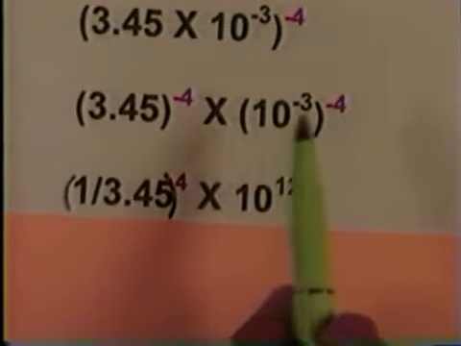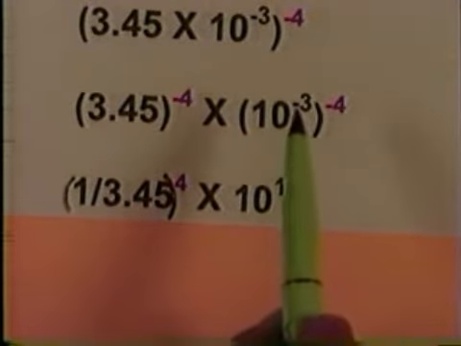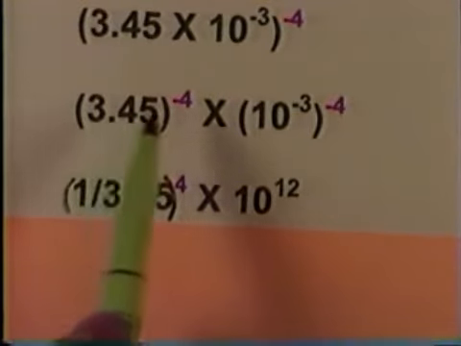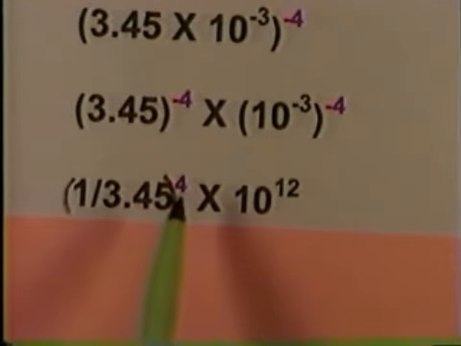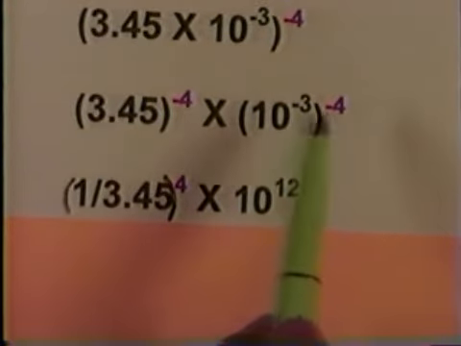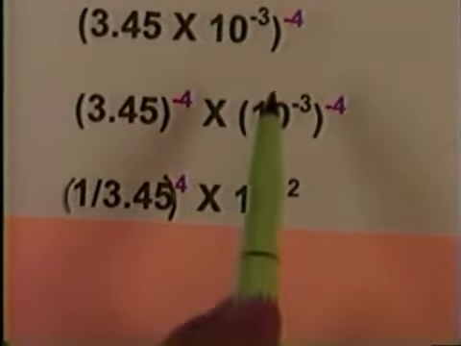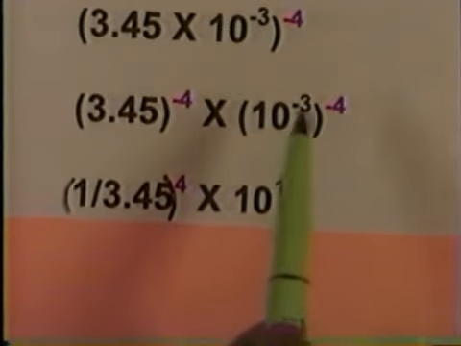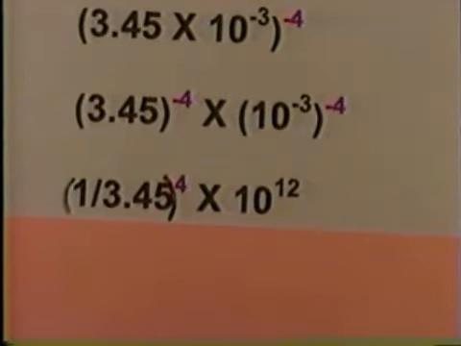Now to raise a power to a power, I keep the base and multiply the exponents. A negative 3 times negative 4 is 12. Keeping the same thing we've established before, to do the evaluations, I want to get the exponents positive, but to keep up with the powers, I deal with the rules of exponents. So to raise a power to a power, I keep the base, multiply the exponents.